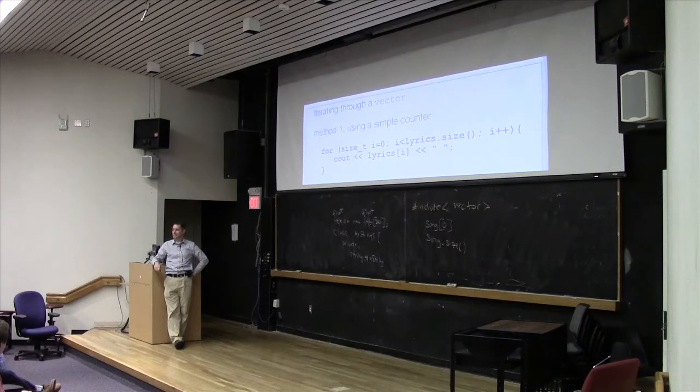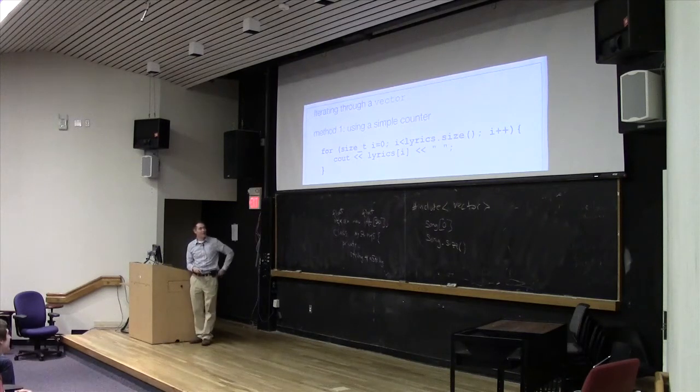Okay, good. So this is one way to walk through a vector, the way that we probably understand the easiest. Oh, sorry. Go ahead, Avita. Would an unsigned int or a long work? I think it is an unsigned int, actually. Yeah, that would work too. So if you want to use an unsigned int, that's fine. Long would probably also work. But size_t will definitely work, regardless of the other ones working or not.